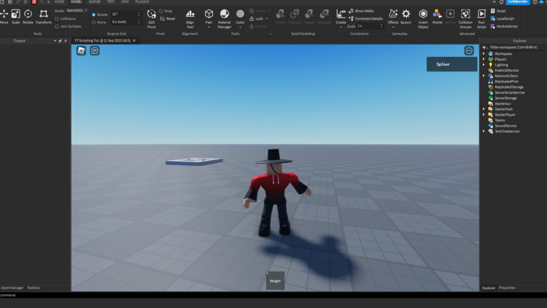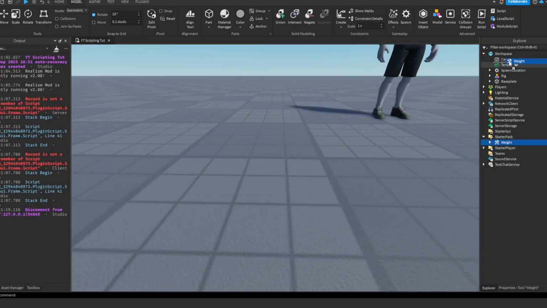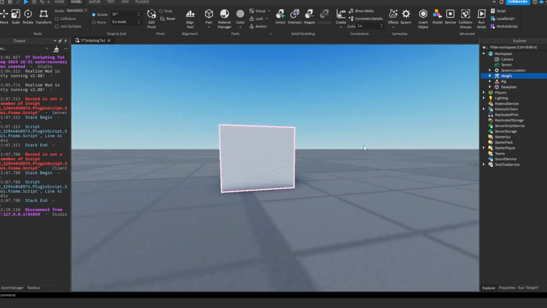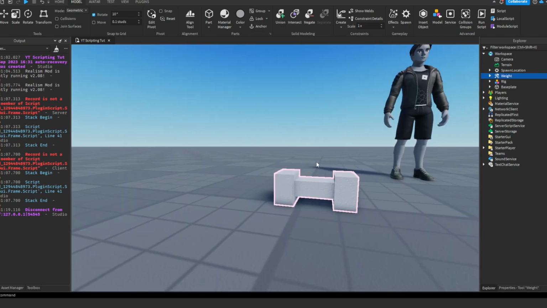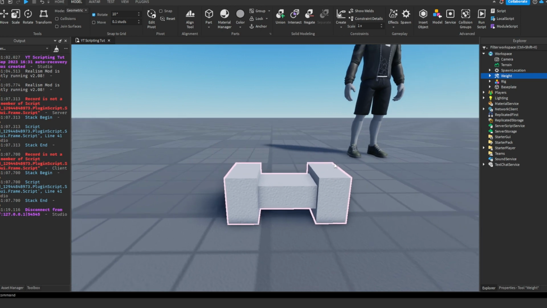Okay, so now let's see. Is there anything else we need to cover about tools? We learned how to weld stuff. We know how to make tools. No, I don't think we need to learn anything else, but I am going to teach you one bonus thing about tools, just so you know how to use them a bit, if you wanted to.